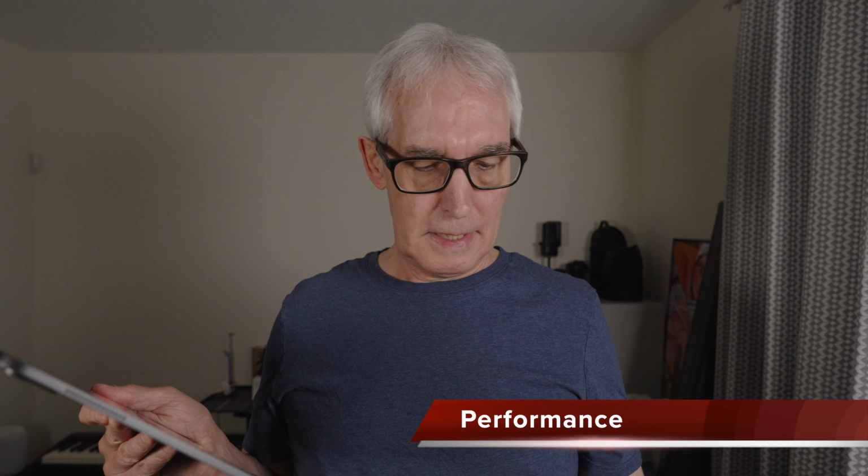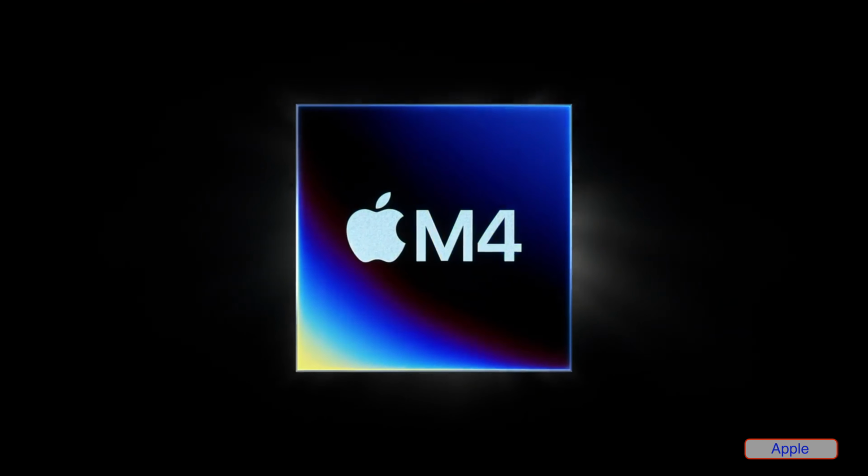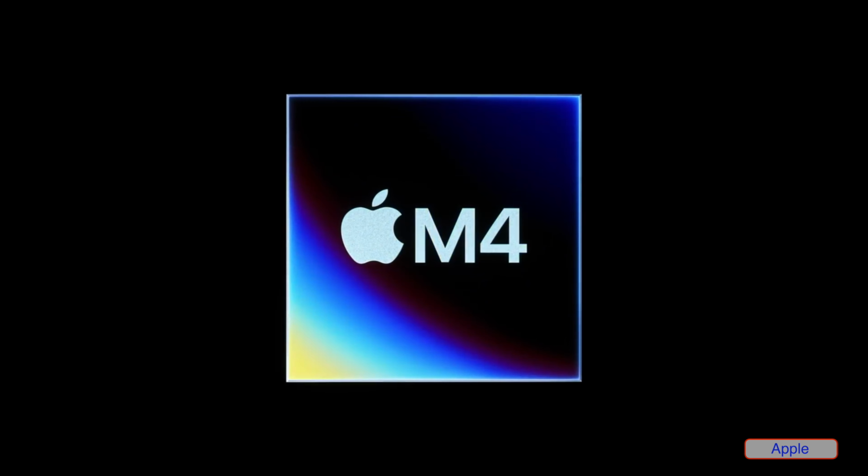What about the performance? Well, obviously it's very, very good. It's got the new M4 chip, which is super fast, the fastest chip that Apple has made. Well, when you look at the base version, I'm sure that it's not necessarily as fast as an M3 Max, for example, or an M3 Pro. I'm not sure on that, but it's certainly blindingly fast.